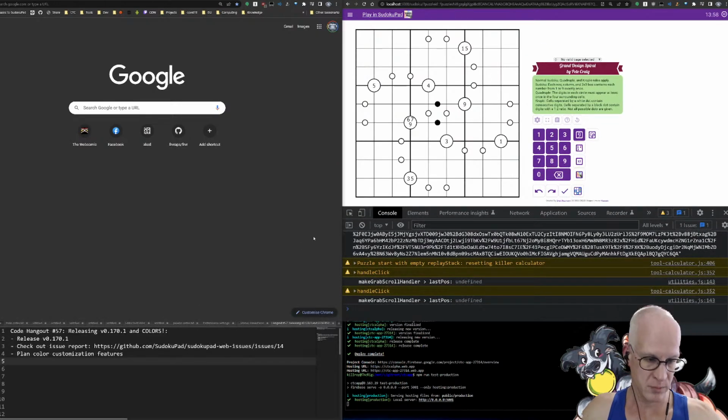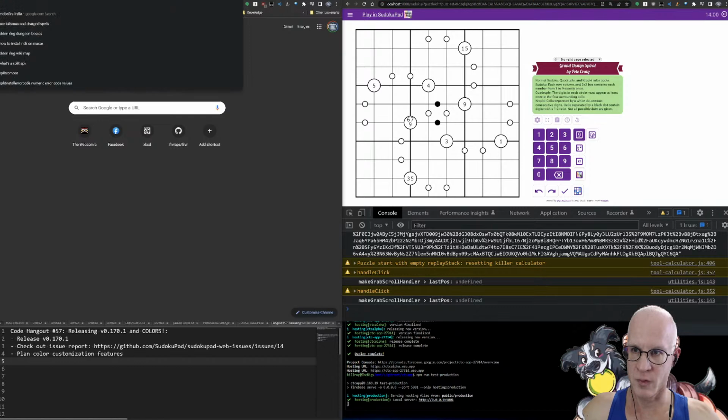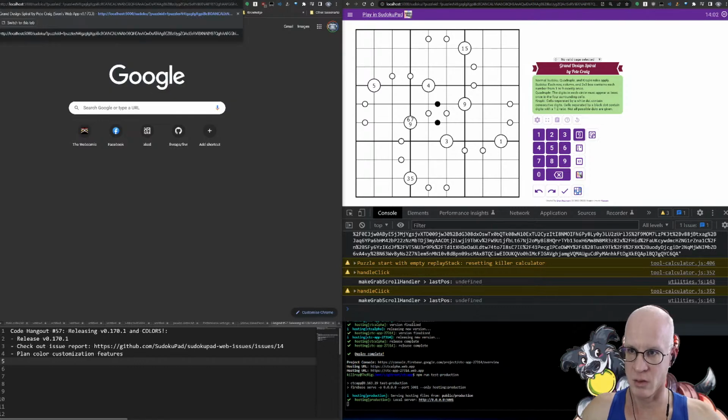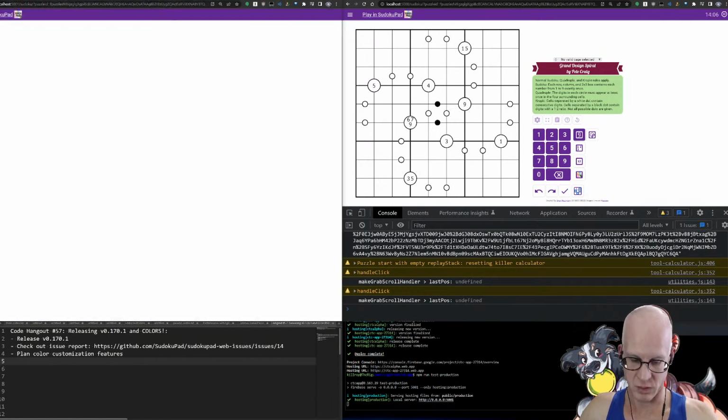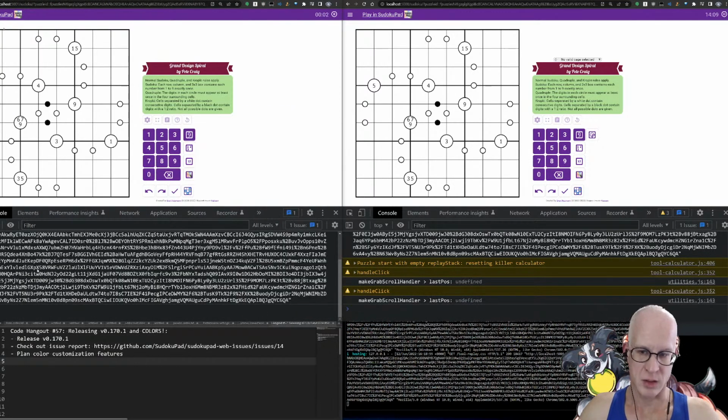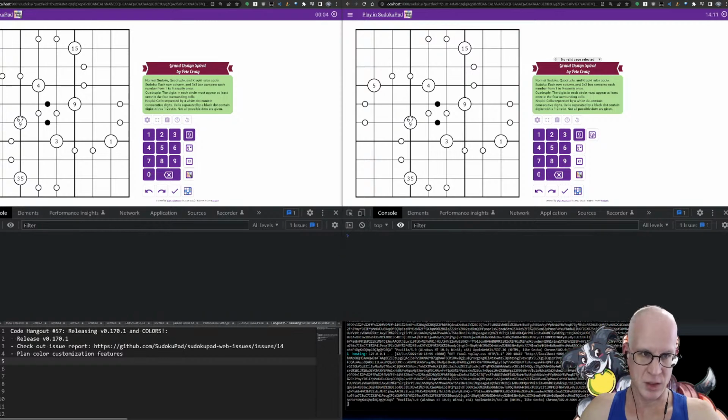I'll do this here, and we're going to open the same puzzle on the production version. And this is under port 5001. All right, so this is now production and this is staging. So this should be version 0.170 and this should be version 0.163.